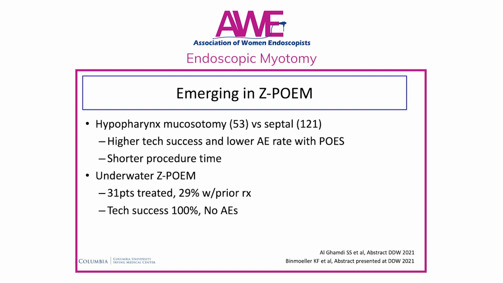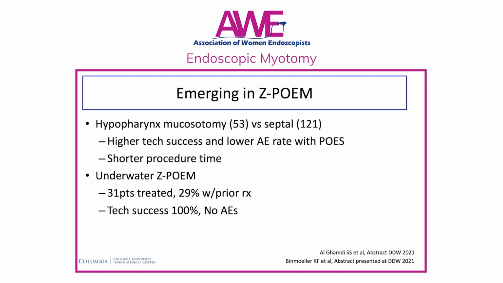Other techniques are emerging in Z-POEM, again looking and comparing: does the site of the mucosotomy matter, whether it's above the septum or more proximal to the septum, allowing for a septal flap, or over the septum itself. And again, supporting the data that we just looked at, higher technical success and lower adverse event rates with the POES procedure, that is the mucosotomy along the septum, as well as shorter procedure times.